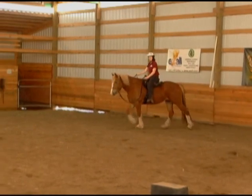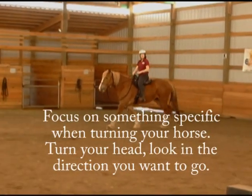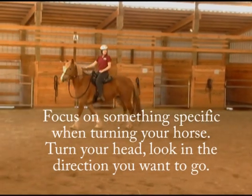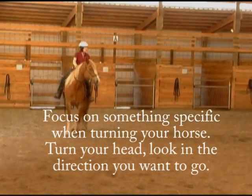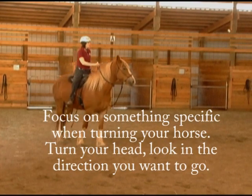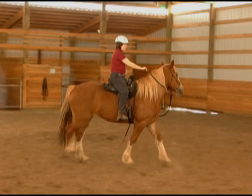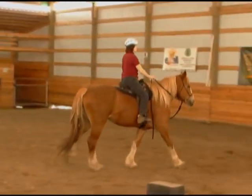Now, whenever I'm making a turn, I make sure I'm focused on something in particular. For me, it was a pillar. I'm going to look over my shoulder, I'm going to turn her, and I've got my eyes on a pillar. That way my body's focused on which direction I want to go. So she'll tune into that. Keep going, see how she's kind of on the outside. She kind of walks along the outside.